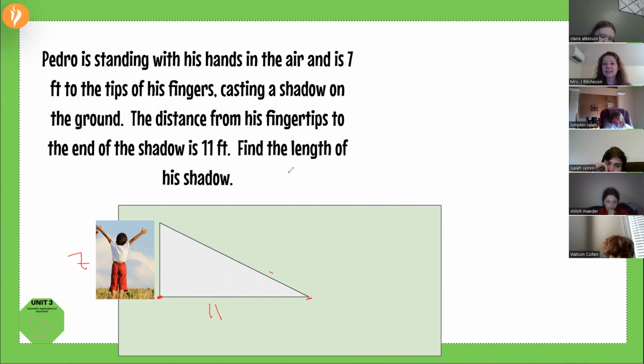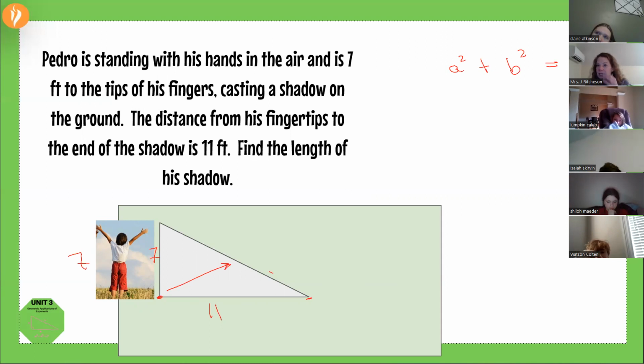Oh, class A. That was a question. All right, I have one answer, legs. So we're looking for the legs. Look at the picture though. Are we looking for legs or the hypotenuse? Hypotenuse. Yeah, we're looking for the hypotenuse. We know that this leg is 7 and this leg is 11. So across from the legs is the hypotenuse. So when we use the Pythagorean theorem, the side we're looking for is the hypotenuse. Even if you got it right but you answered my question, thank you for that.